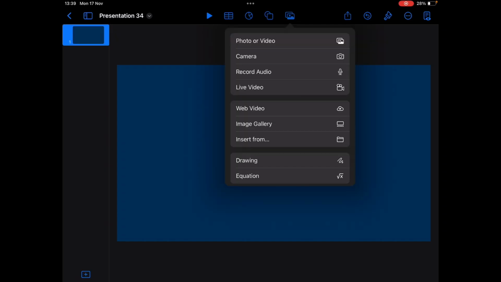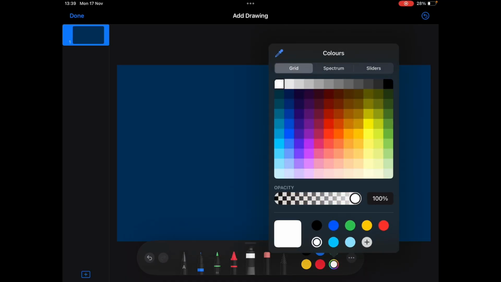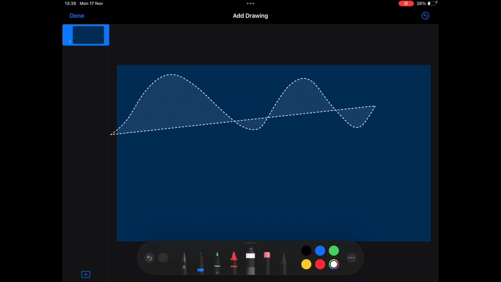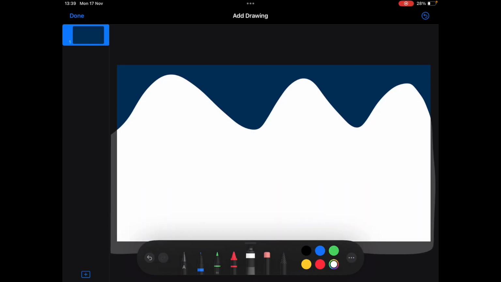It's really straightforward. Select the little landscape button, come down to drawing, and I'm going to use the paint tub, and I'm going to make it white. So you'll see that my paint tub's now changed to white, and I can now fill in the whole background by just drawing in the mountains. And I want to have 3 peaks just like that, and I'll fill in the whole picture so you can see that. So there's my 3 peaks done really quickly. So that's my background for my background.